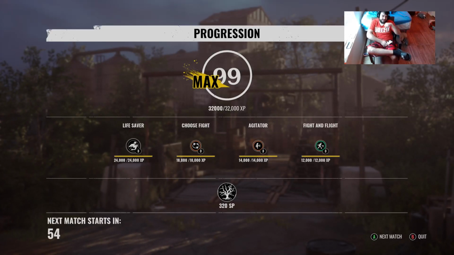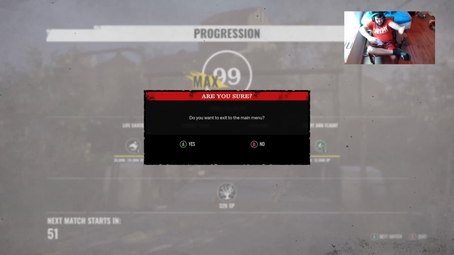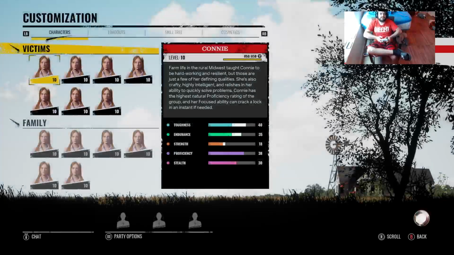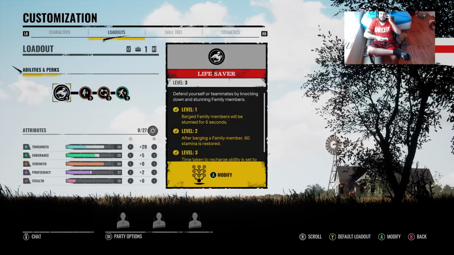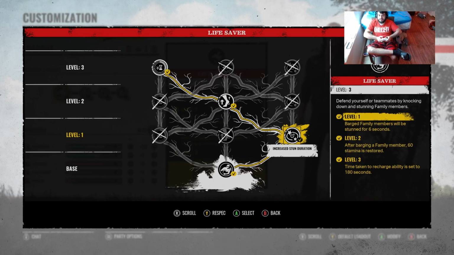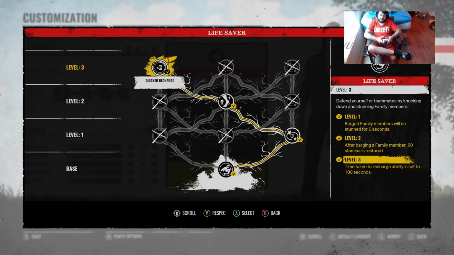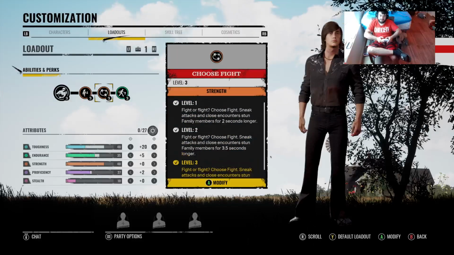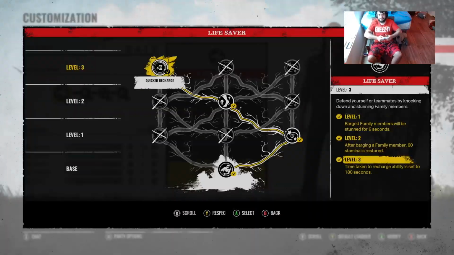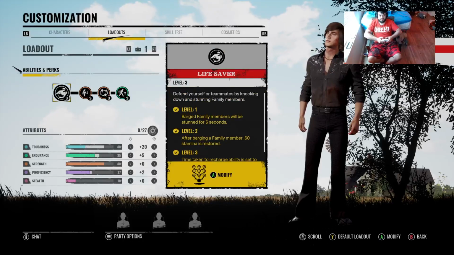Maybe if I ran instead of trying to hit him, then I would have made it, but yeah, it is what it is, guys. Like I said, the Leland build obviously increases direct stun, and then restores your stamina, and then obviously quicker recharge, so you can get your build quicker. Because if not, you're only going to be able to hit it once, and that's it.